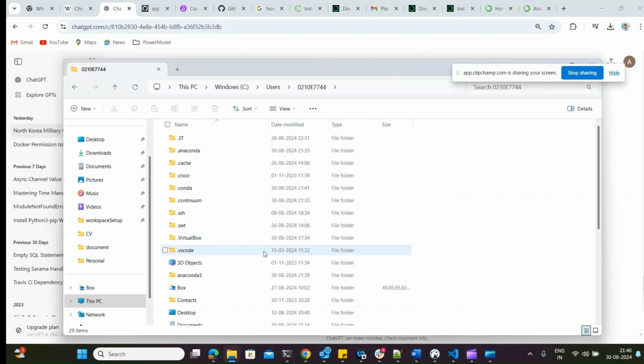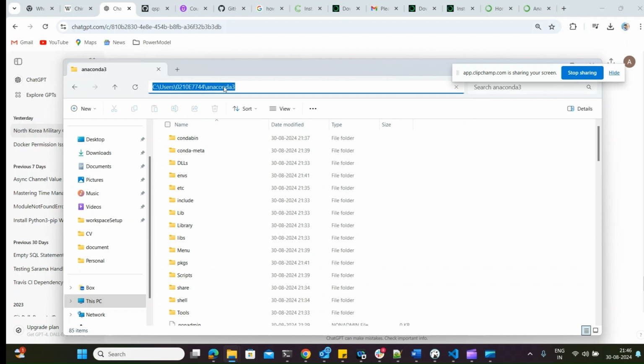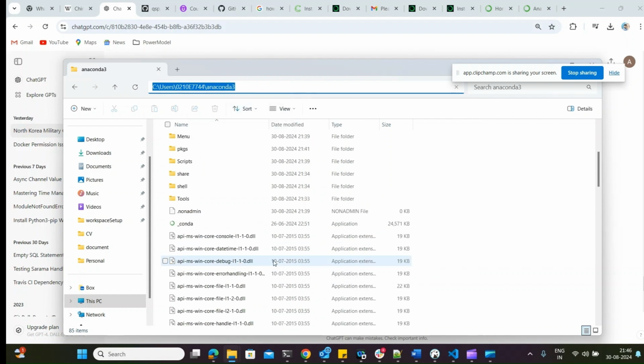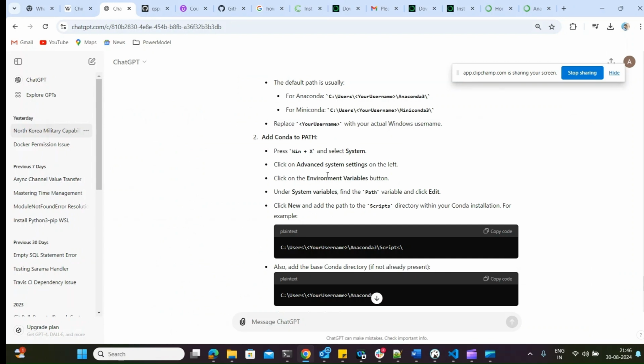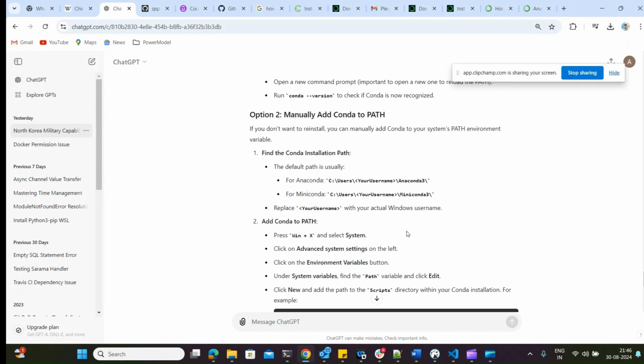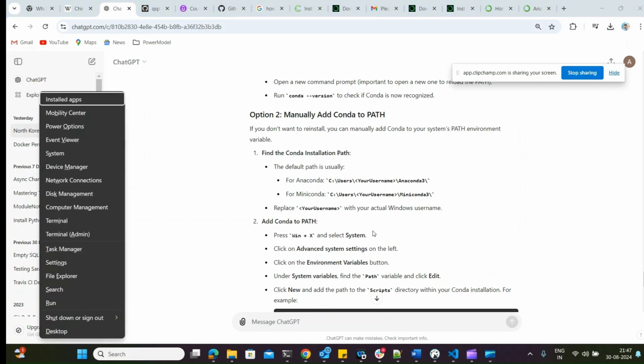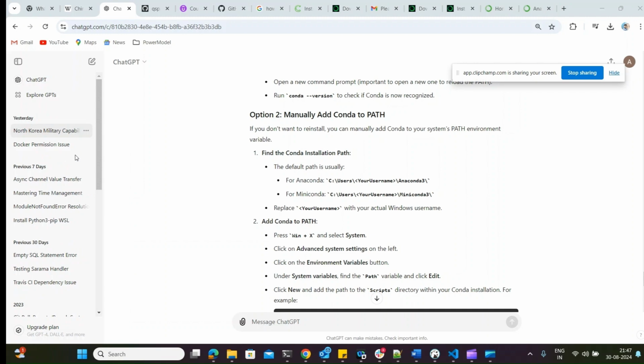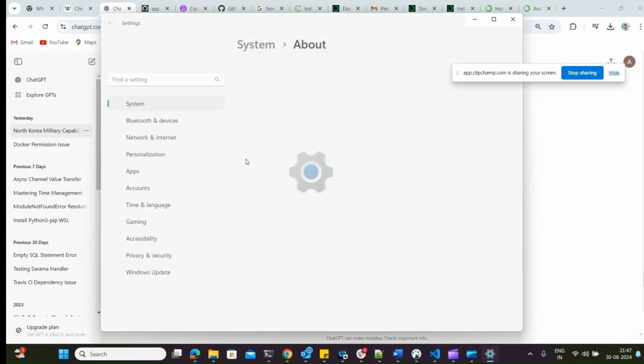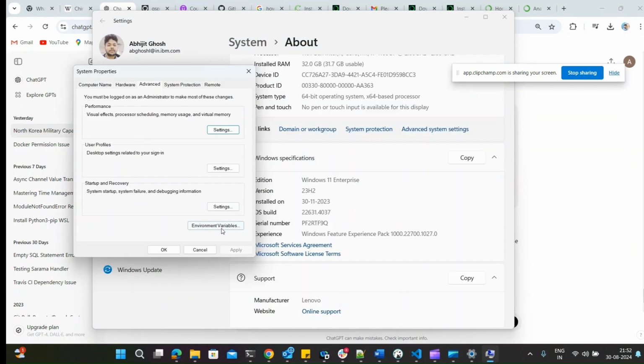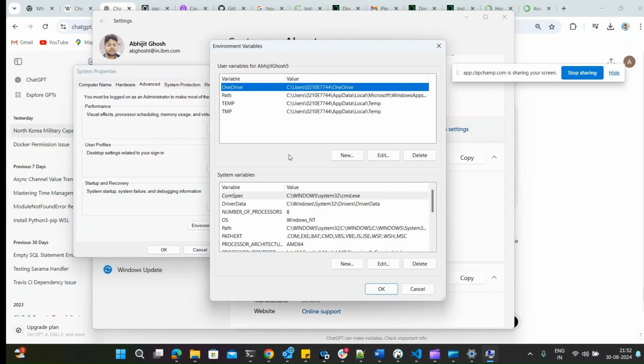Yes, this is my Anaconda path. Now I will go to System. From System, we can see Advanced system settings, then Path, Edit.